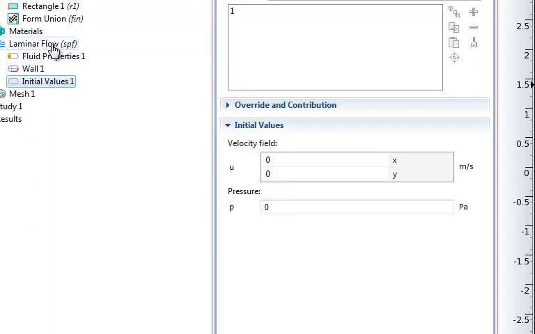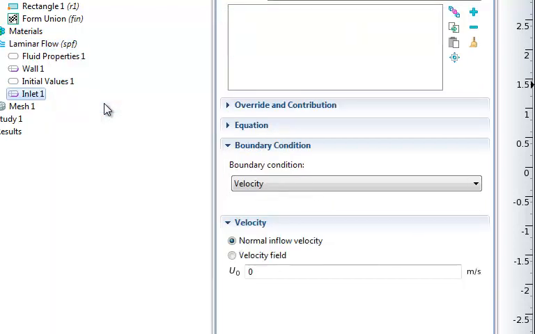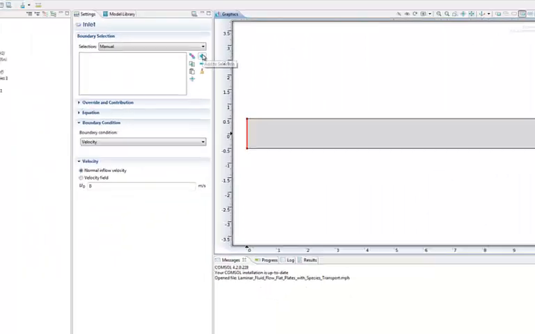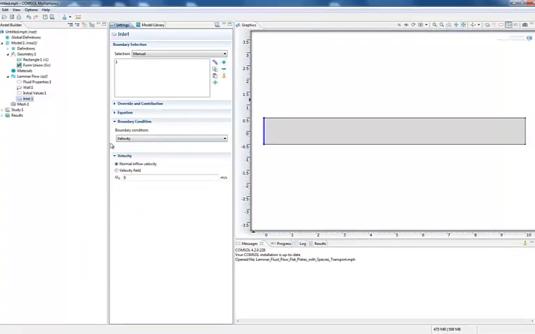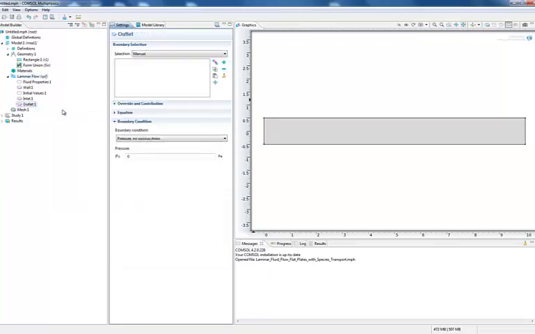Let me just add the inlet and outlet boundary conditions by right clicking on this laminar flow node and selecting inlet by left clicking it. In the inlet, now let me select this boundary. I clicked on this and then I added to the selection, and now on this we can define a normal inflow velocity condition of magnitude 1. Okay, in a similar way, again I right click here and select an outlet.